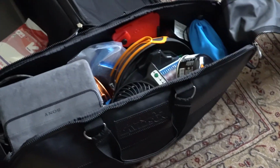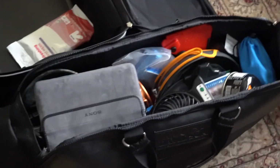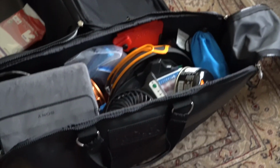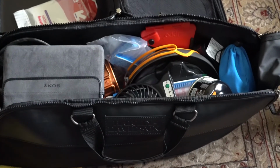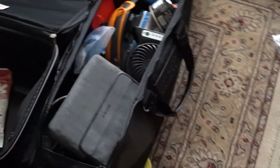You know that normal gear that you've seen in the past? I've always been meaning to do a video on this, but this is my camping gear. Mostly motorcycle, but what I found out is I actually use this for both. Just lug it along. It's got all my gear in it. There's actually a nice hatchet in there. Fan, shortwave radio, cooking system, gas, all kinds of stuff. And basically most of the stuff you've seen before.